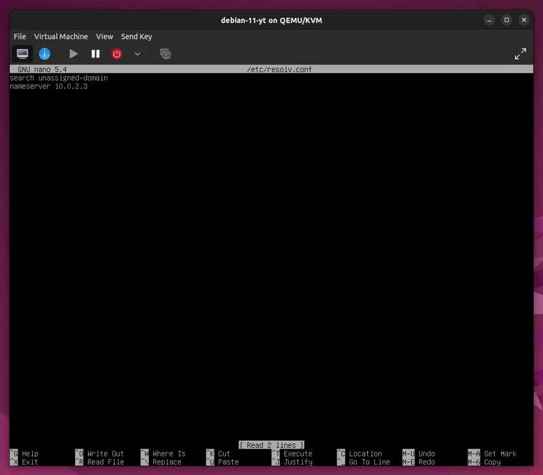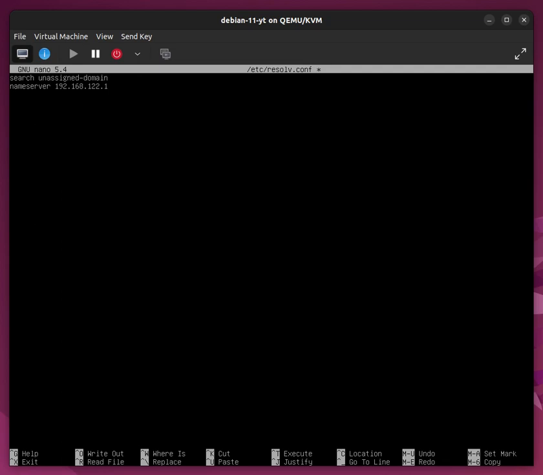Now, you can use multiple different DNS servers. And if you want to use more than one, all you have to do is put the designation nameserver and then the IP address. So in our particular case, we're going to go ahead and do 192.168.122.1 because that's our default gateway and it is configured as a DNS server.